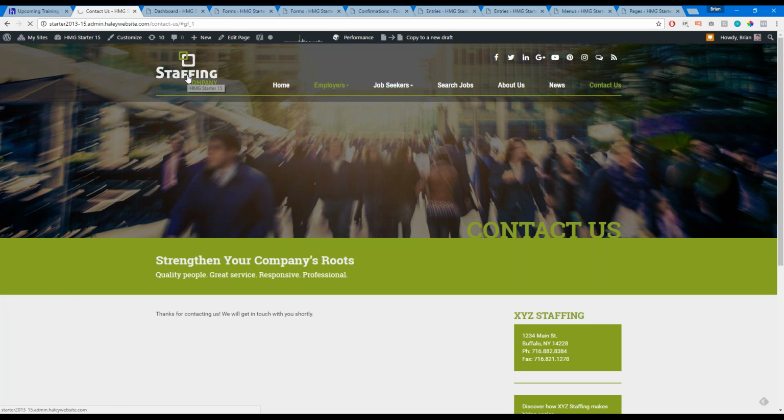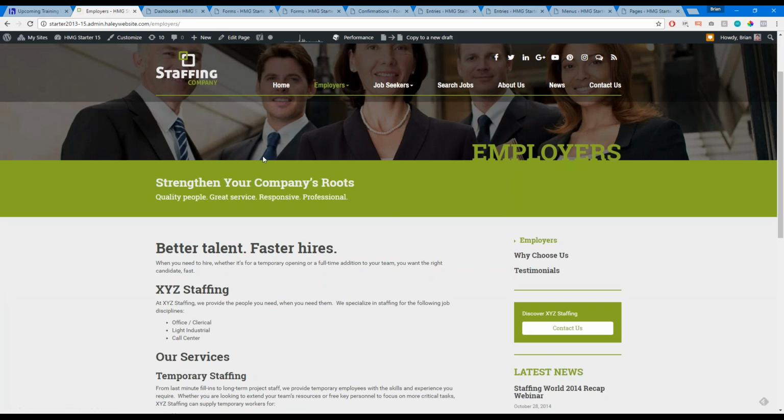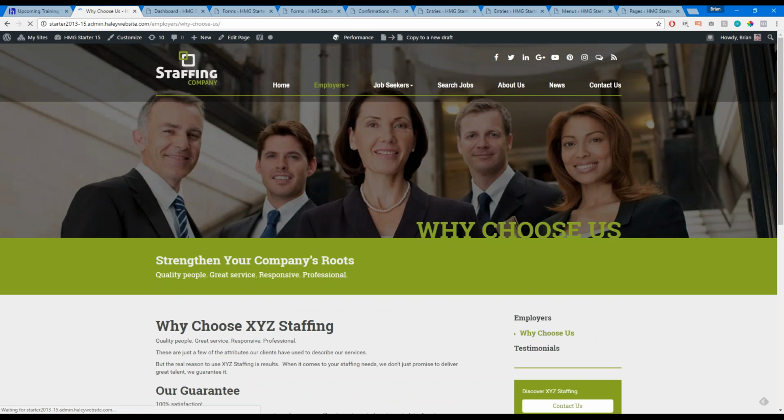A really great example of the different types of menus you have on your site. We're going to go to the employers page because you're going to see the main navigation at the top. And you also on your site may have something called a sub-page navigation, which is on the right-hand side. And you'll notice that it's telling you what page you're on. So as you navigate through your site, you're going to see that it's going to change where that appears.